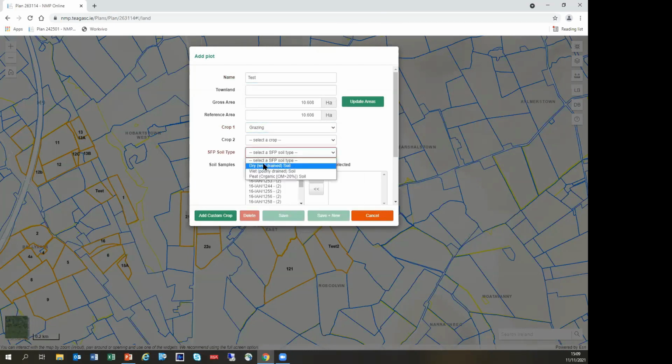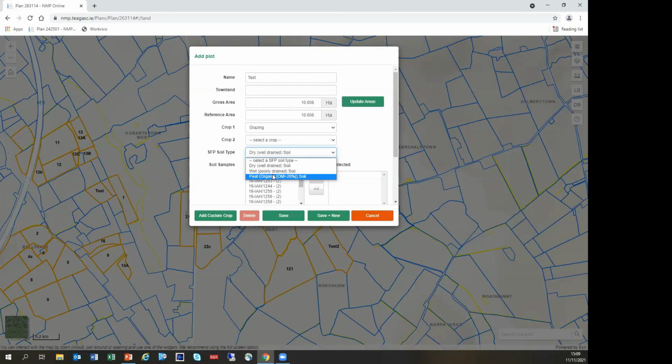And the SFP soil type. If some of you haven't seen this before, it's the sustainable fertilizer plan. I've done this as a sustainable fertilizer plan, and I have the potential to put the soil in as dry, wet, or peaty. The dry soil gives you the availability of the nitrogen at 100%. Your wet soil drops the availability of the nitrogen to 95%, and the peat down to 85%.